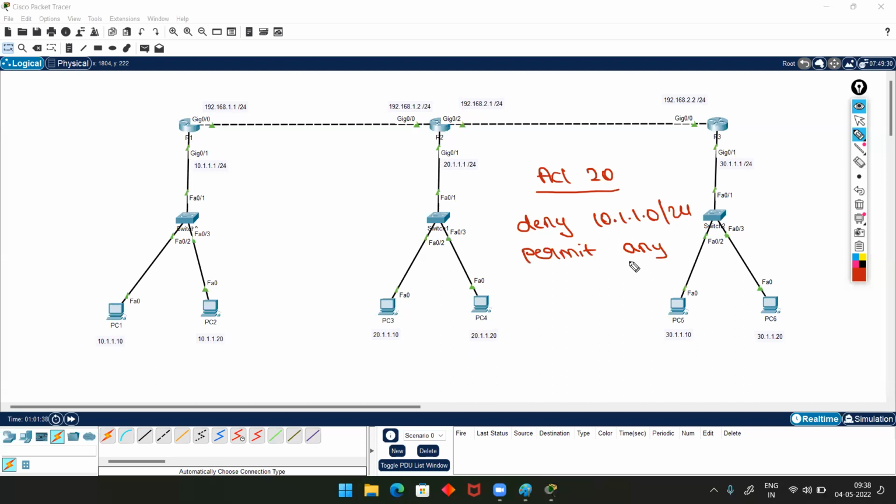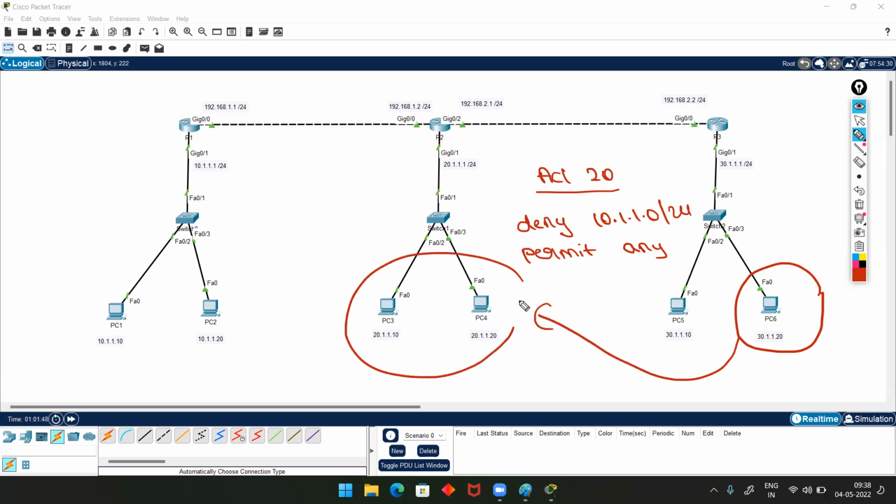That means this particular computer cannot communicate to this entire network. So what can I do this time?